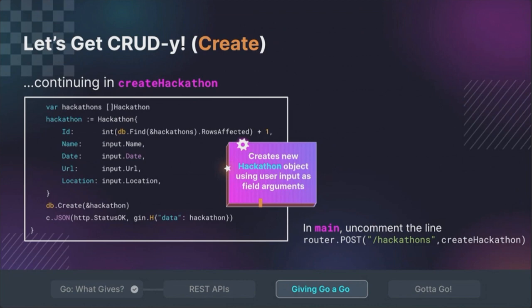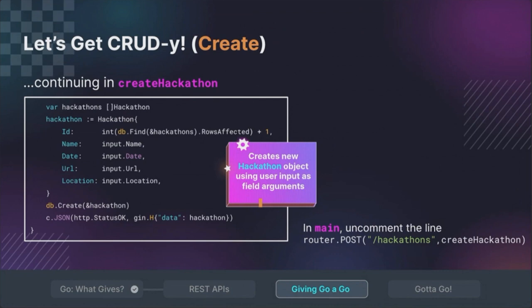So it's kind of interesting. You can have the same route, which is hackathons. We have a get request to it, and we also have a post request to it. And it's the same route. We'll show you what that looks like in your actual request once we get to the Postman part. This is a lot of code, so it is on a README if you would prefer to copy paste it in. You'll have some time to freestyle with the code a bit towards the end. But for now, we want to get you set up with all of the CRUD actions.